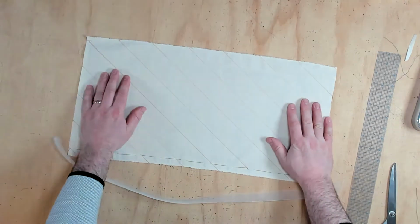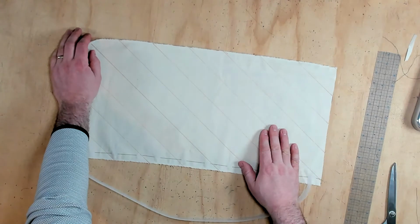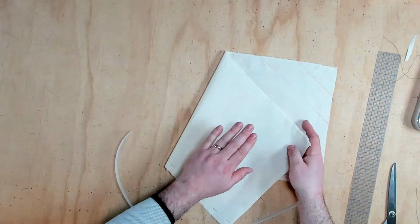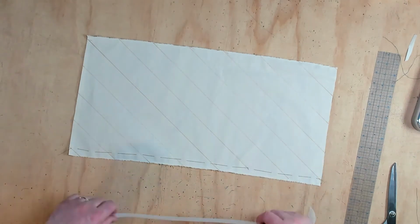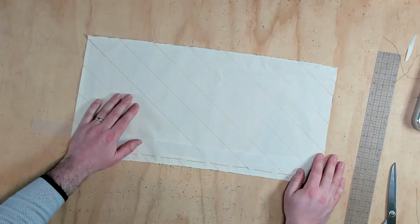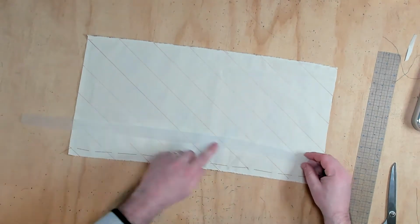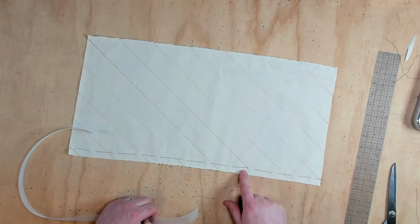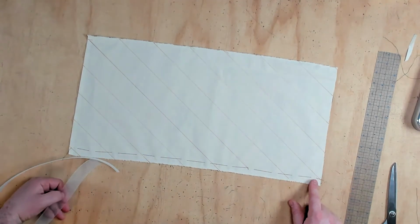Again, we have our muslin here. The stripe side is the right side of the fashion fabric. The side without any markings is the wrong side. So if this was a skirt or a gown that I was about to hem with this horsehair braid, what I would do is take my horsehair braid, and you can see here I've basted in about a 1/2 inch up. Say this is the fold line of that hem.